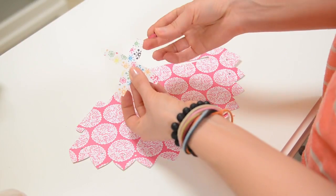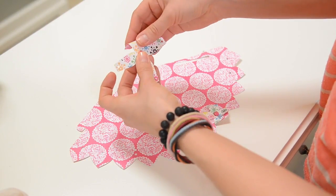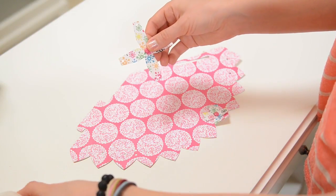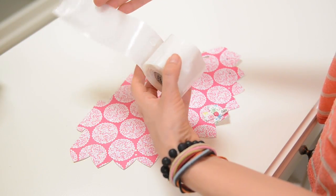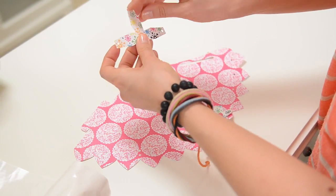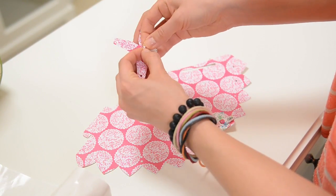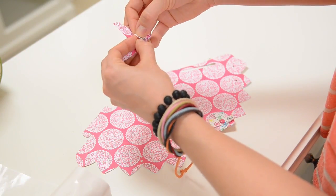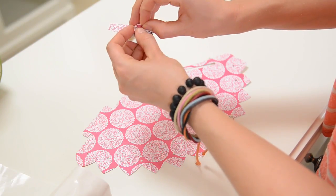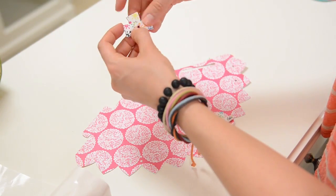There are 12 little flowers around the bottom. I'm just going to take my brad and put it through the hole in the middle. I can either just go ahead and fold these around now, or if I want to add a little dimension, I can take one of my 3D Pop Dots, also known as Zots, and throw four of them inside here to kind of poof it up a little bit. Or I can just fold it over like so. This little flower is fun because it's kind of new and different — not realistic, just playful, modern, a little funky.